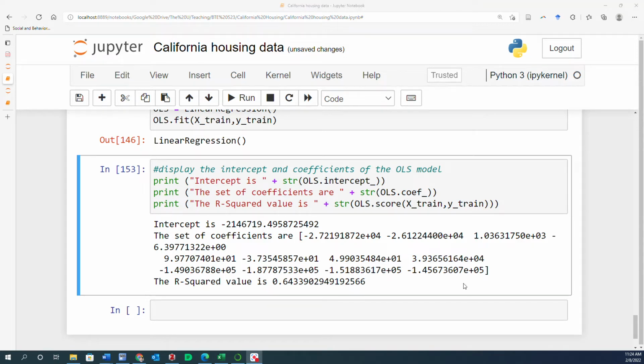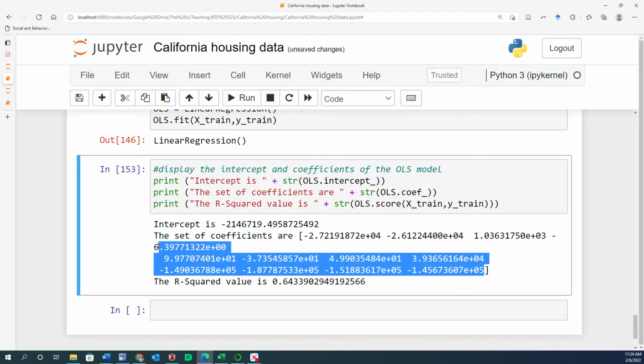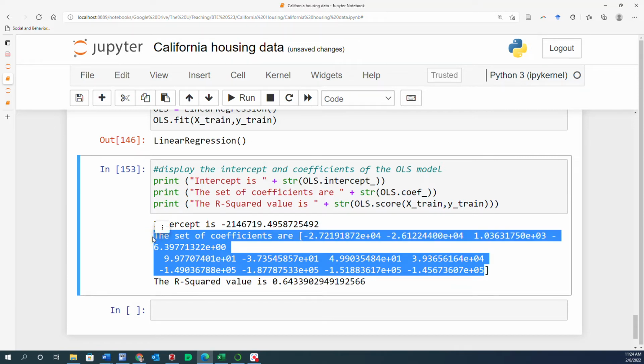Now, as you can see, there are two problems that we have here. The very first problem is that the results are kind of very difficult to interpret and understand. They are not printed in a nice format, which I'm going to explain how to overcome using some other functions shortly at the end of the video. And the other problem is that we haven't visualized anything yet. So let's think about how we can visualize the results from the OLS regression.